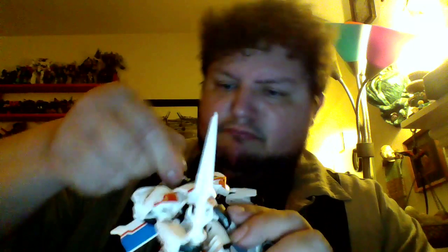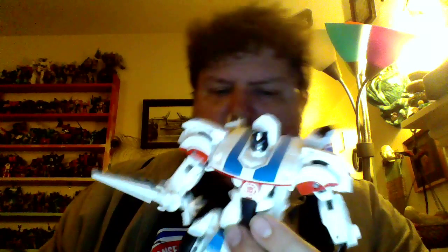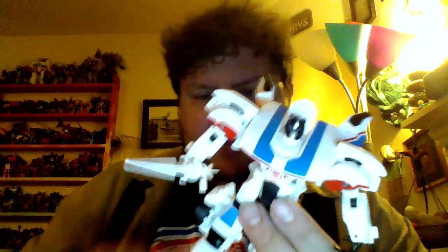The head is kind of on a rocker joint. I wouldn't expect that to fall off. And the feet might get damaged with rough play, but I wouldn't worry about it too much. These are fairly sturdy.